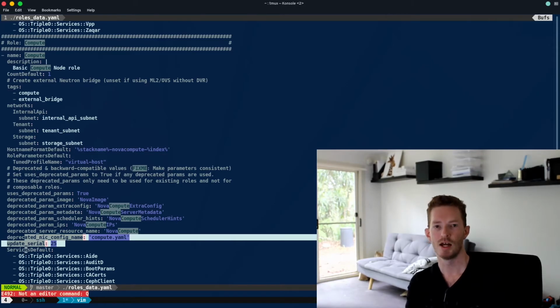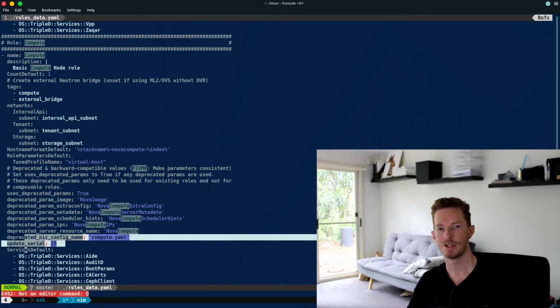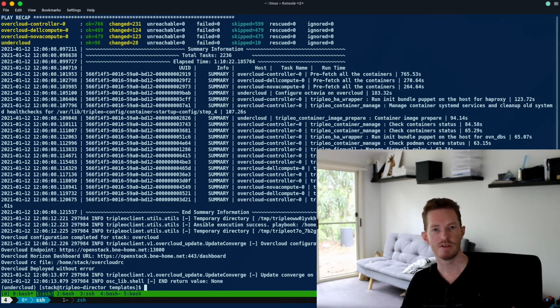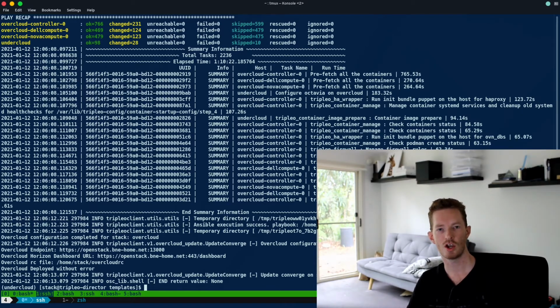Once the update run has completed on all of the roles, then we run the update converge. And what the update converge is doing is it's unsetting values that were previously set during the update prepare. And we saw in TripleO Heat templates, we have that environment file called update prepare YAML, and that stops it from doing pre and post deployment. Or if you're on Queens, it removes the deployment steps, workflow steps, pre and post deployment. And that makes sure there's no configuration happening during that time. We just want to render those playbooks. During the converge, we unset those values. So they go back to their defaults.